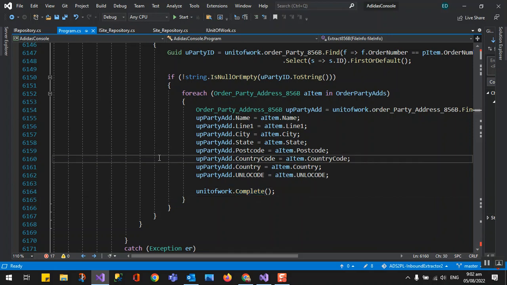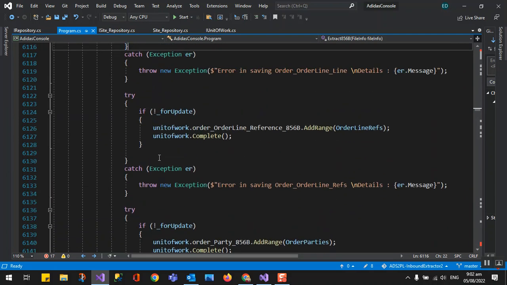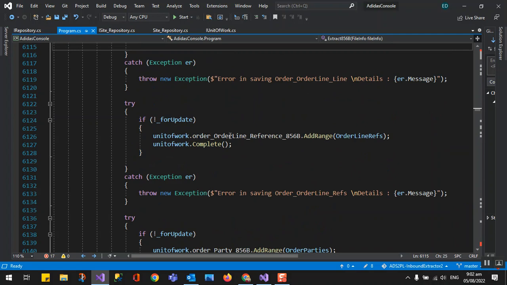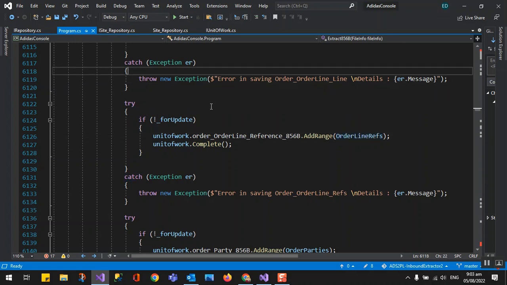That's the role of the unit of work: a bunch of transactions that will be treated as a single operation. For example, this one, order line reference, address, and the entities or the enumerable is order ref. If you look at this order ref, this is a collection. When you want to save it to the database, you just need to call complete like that.